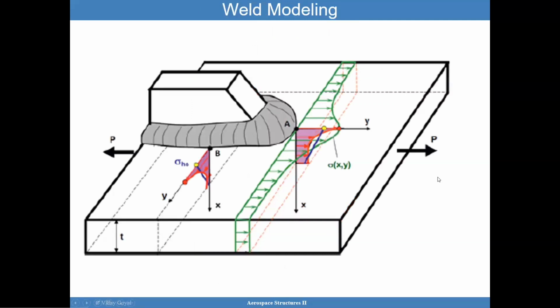Another point I want to make is when you apply a load and you have a piece that's attached to this base and is welded all around, I want to point out that this weld by itself is going to cause a stress concentration. So far away from this weld, you may have a uniform stress, but as I approach the welded area, you're going to have an increase in weld stress at point A. And also, when I look at the stresses here, you're going to see a high stress at point B as well.